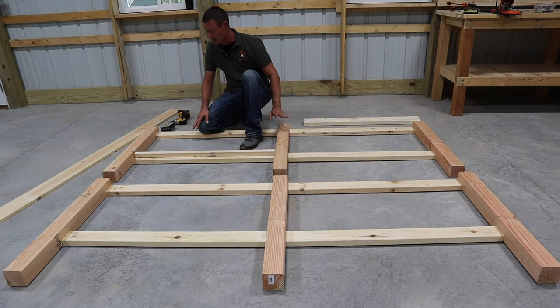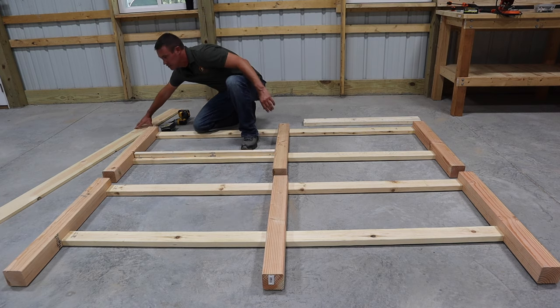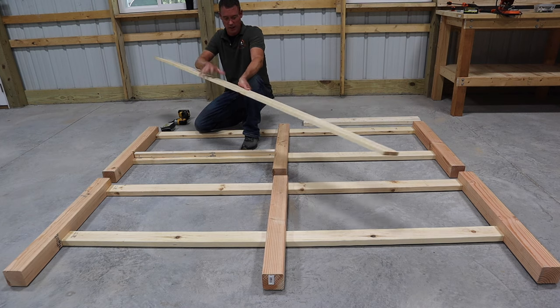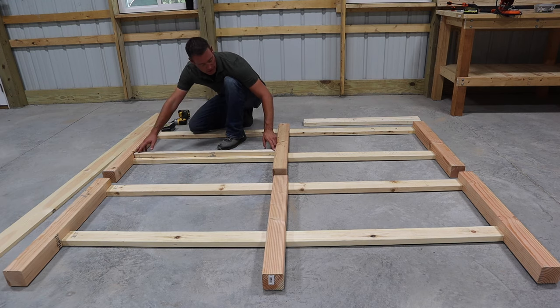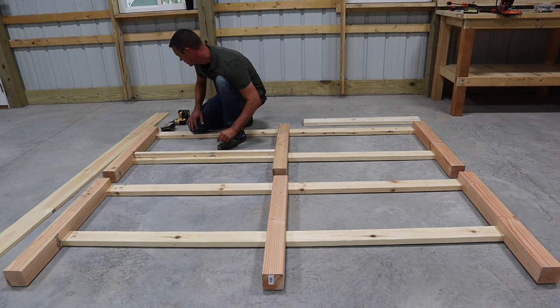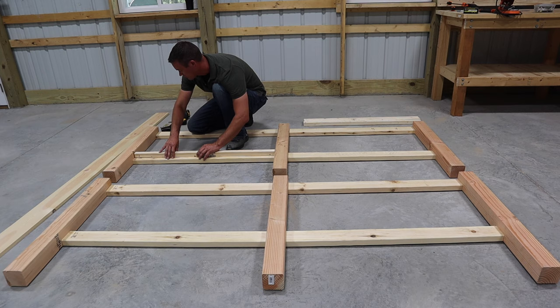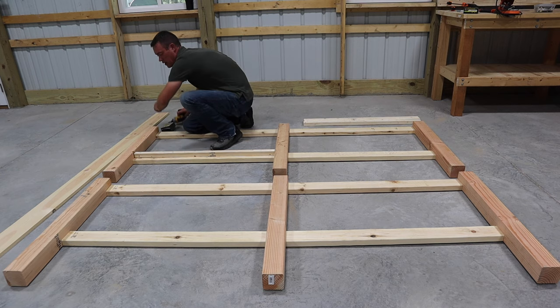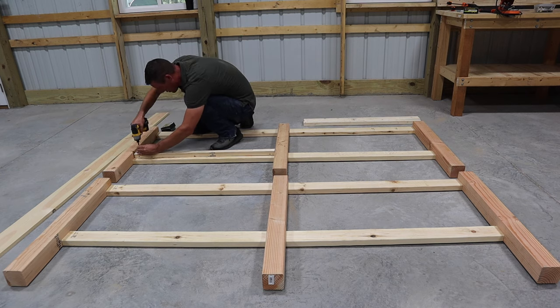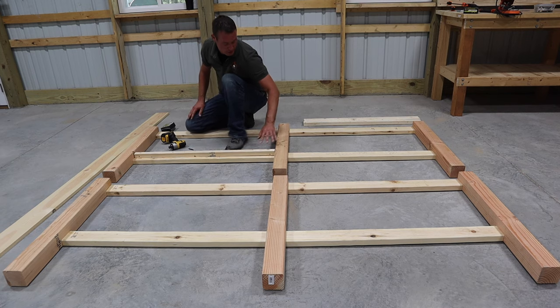We have our two frames laid out and now we need to build the bottom shelf support. These are the bottom portions of your workbench and we're going to eventually lay deck boards — three quarters of an inch thick — as the base of our shelving. To support them, I cut four 1x1 pieces at 41 inches. Measure down three quarters of an inch from the top of what will be your bottom shelf and secure the 1x1 runners there. I'm going to pre-drill these since it's a one-by and I don't want it to split, then use two and a half inch screws. Three screws on each one should be more than enough.